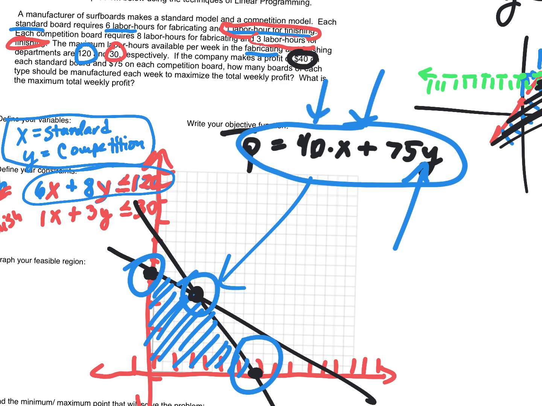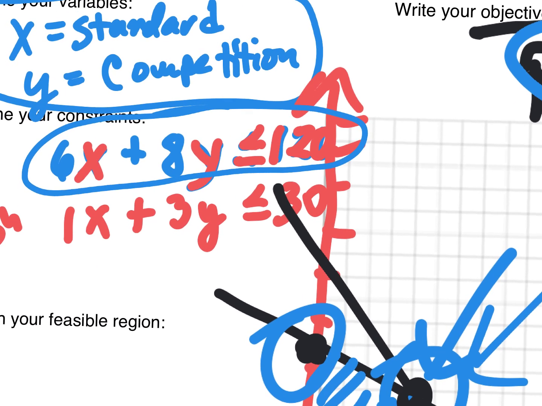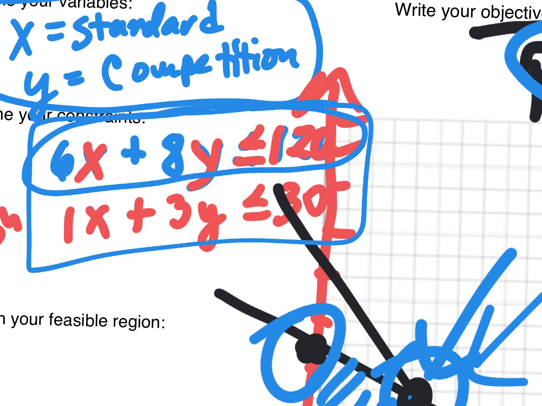Now, I'm not going through all of that because, again, there's a couple of you that will be able to figure that out. You'll be like, well, this spot here has got 3 of the competition boards and 5 of the standard boards, and I can see how much profit that is. So some of you will be able to figure this out. But we're just kind of weirdly telling you the answer ahead of time. But to be able to write these equations, that is part of the test.